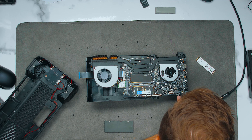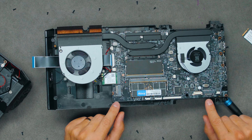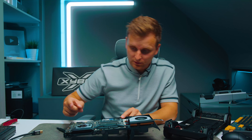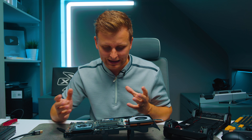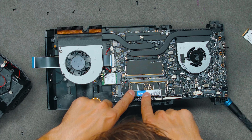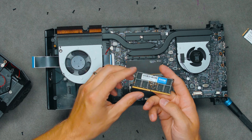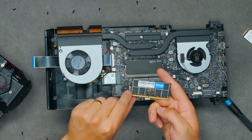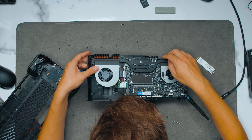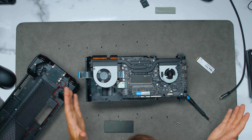There is another M.2 slot — actually this is the main one — and there's another one over here. We do have a full M.2 slot in here as well, but you're not going to be able to fit anything into that one unfortunately. They've taken what looks like a laptop PCB and adapted everything else. You can change the RAM — with 32 gigabytes you could easily put in more. There are two SO-DIMM slots. This is Kingston RAM — interesting choice. One fan and a secondary fan, and then a tiny little heatsink on the second one.